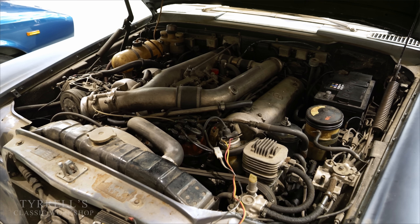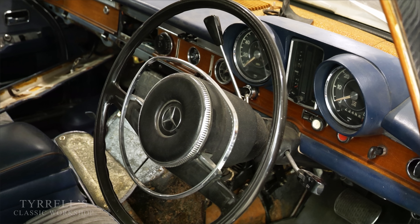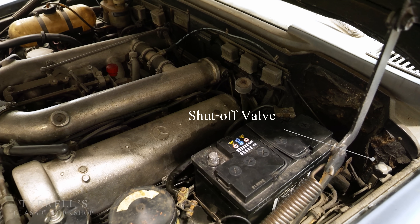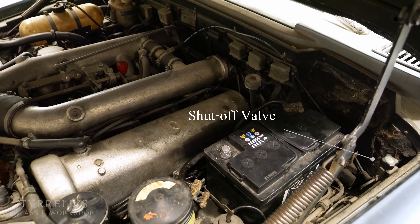They are fearsomely complicated, and people get things mixed up. They say the suspension's hydraulic, or that the boot lid and doors are controlled by high-pressure air — it's actually the other way round. And people say the shock absorbers are adjustable electrically, which is not true — they're done by hydraulics. I'm going to set the record straight and go into what makes a 600 tick. The comfort hydraulic system controls everything that moves on the car, essentially. It's pressurised at 3,000 pounds per square inch, so you do know about it if a pipe bursts. There's a shut-off valve in the engine compartment which you hastily have to close before any more hydraulic fluid leaks out.